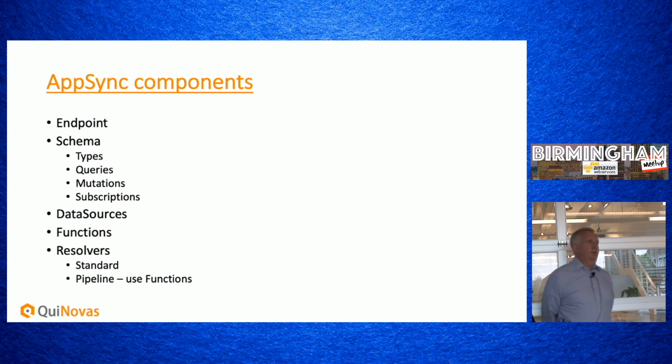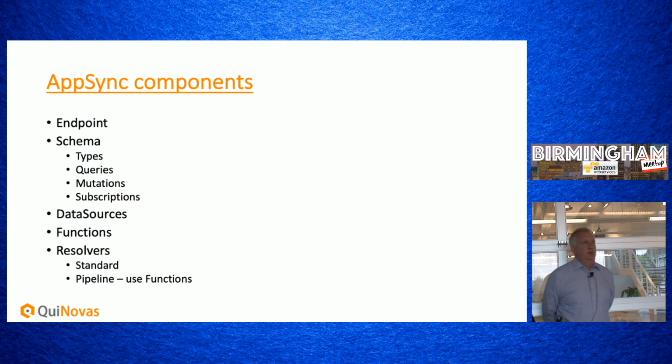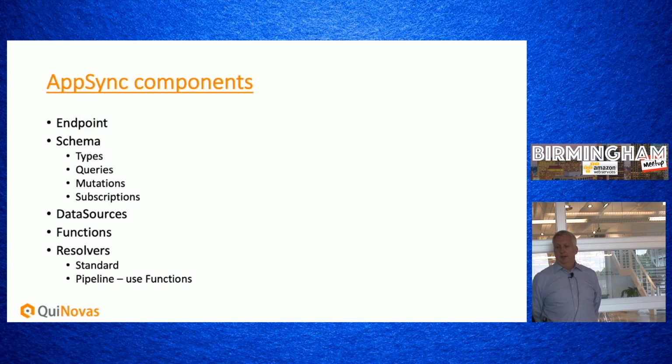So what are the components of AppSync? Because the underlying system is somewhat complex, and learning it will make your life a lot easier when you start to implement it, especially when you stop pushing magic buttons on the console and you start trying to DevOps this infrastructure as code. So the first part is the endpoint, which should be pretty obvious to anybody that does RESTful web services. This is the API location that you attach to from an existing client.